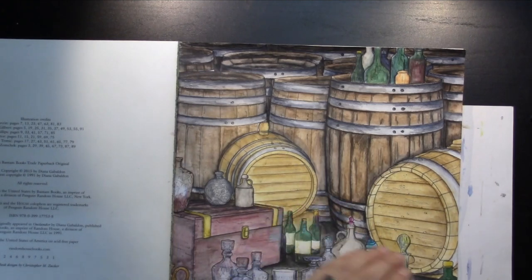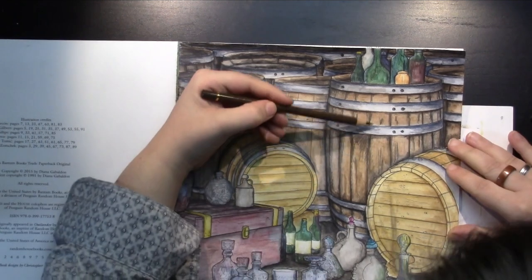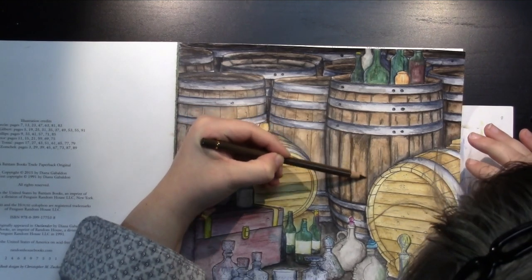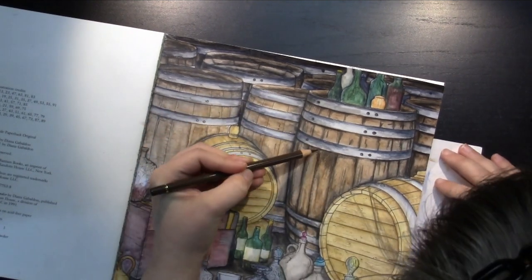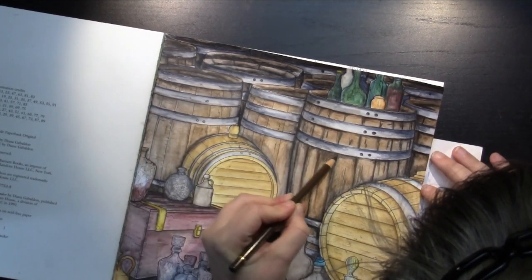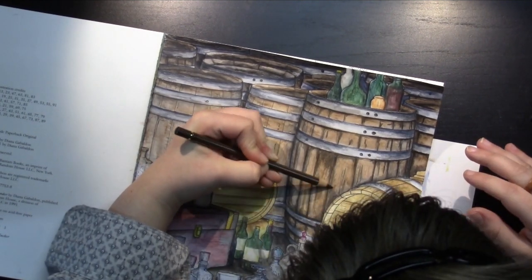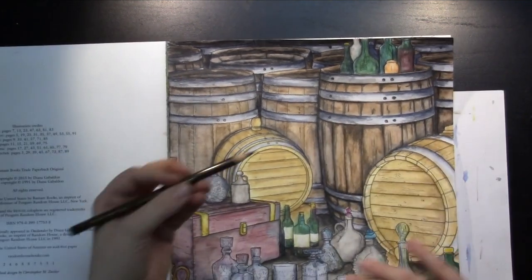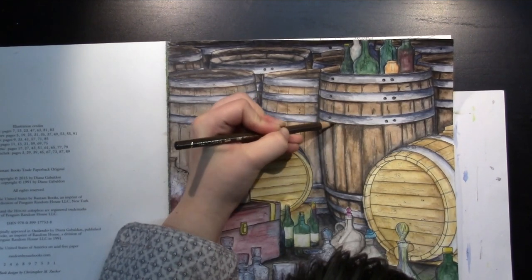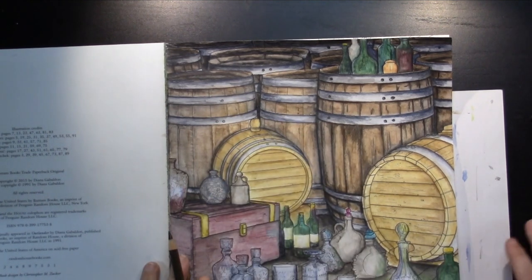Now, I need the burnt umber, there it is, and I'm going to go over a few bits and just blend them out a bit, because I think they're a bit too scratchy looking, but I don't want to add any more black. There we go.